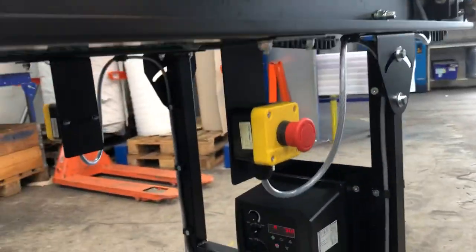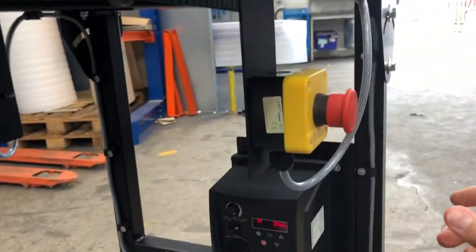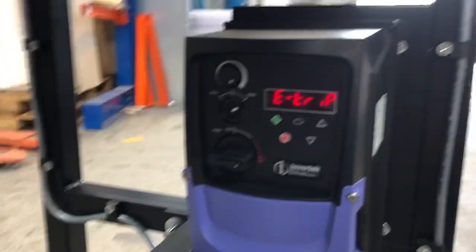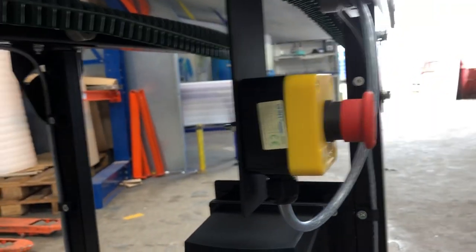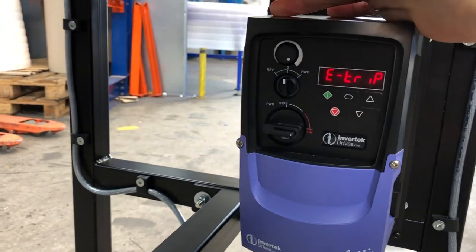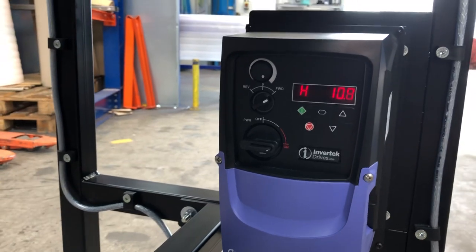So what we've got here is the e-stop button. We've got one each side. So to stop the conveyor, we just simply press that in. And we get a little e-stop trip function on the drive. And then what we can do to reset that is pull the e-stop back out, put the drive into stop, that just resets it. And then when we turn it forwards, the conveyor starts back up.